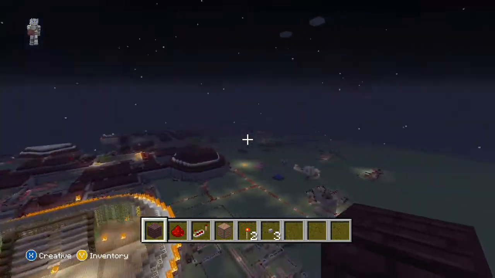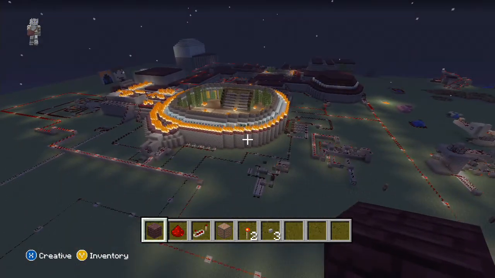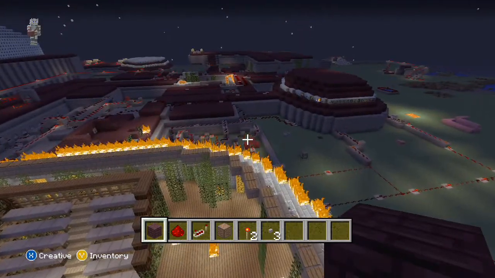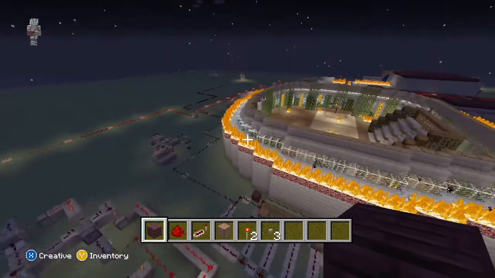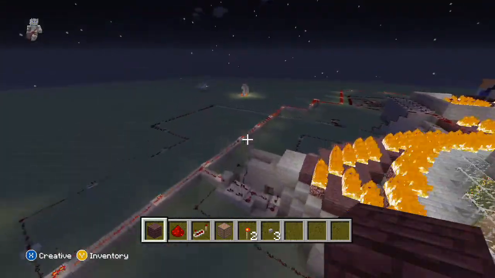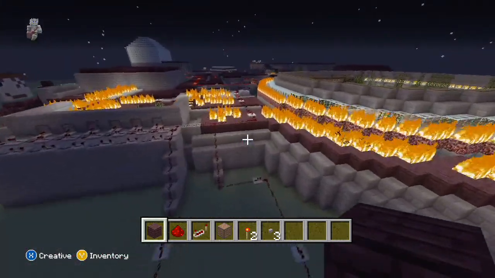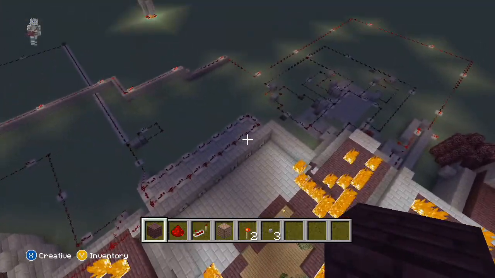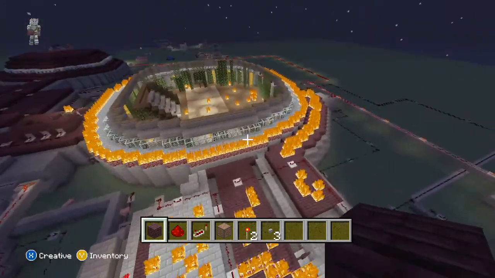Today I'm going to be doing a quick overview of the 935 Academy map. I'm going to be reviewing all the redstone and whatnot, just to give you a good idea of how we made this all possible, because I know a lot of you might have some questions about that.